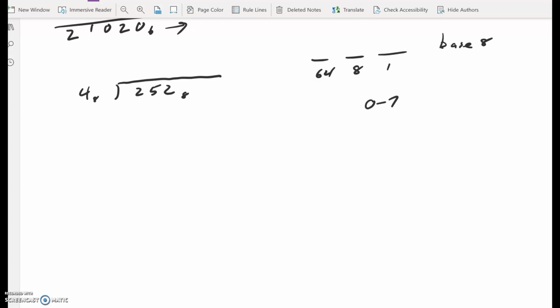What about division? Well, 4 doesn't go into 2, but it does go into 2, 5. Notice this isn't 25. 4 would go into 25 6 times, but it's not a 25, it's a base 8 thing. So what is 2, 5 in base 8? Well, it's 2 8s, that's 16, plus 5 1s. So that's 21, so this is really 4 into 21, and that goes in 5 times. 5 times 4 is 20, but how do you write 20 in base 8? Well, it's 2 of these 8s plus 4 of these 1s.